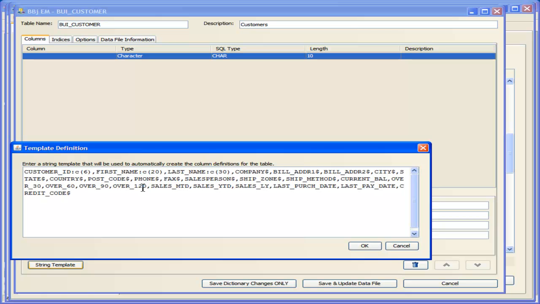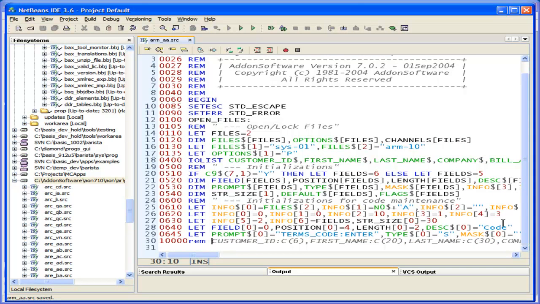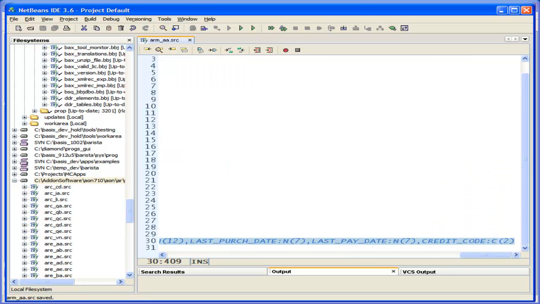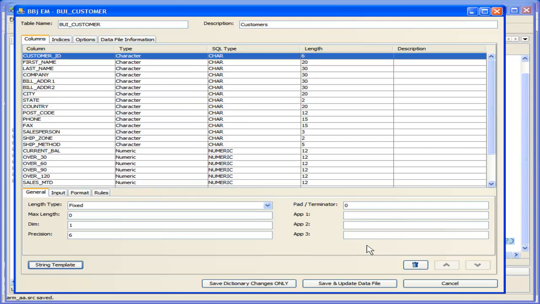The changes would continue, and in the interest of time and through the magic of cut and paste, we're actually going to take the completed template and paste that into the template field. This is the template equivalent of the original IO list we started with. We press OK, and the Enterprise Manager parses the template and turns it into an actual table definition. We've now got our columns defined.